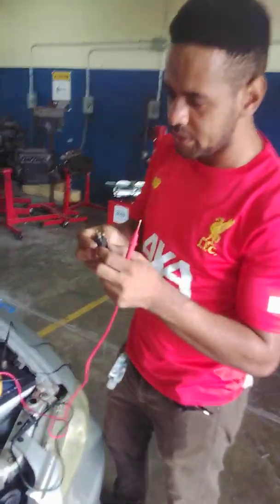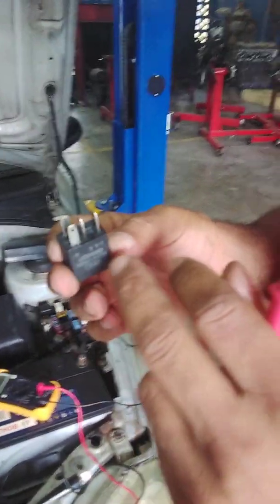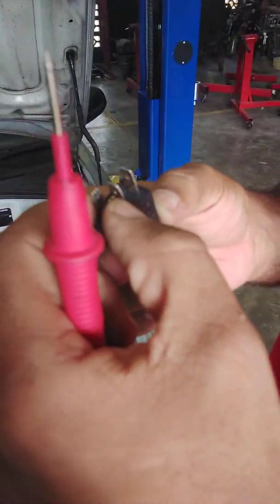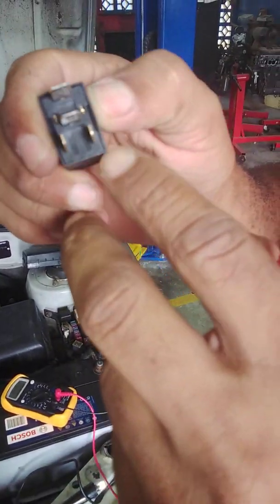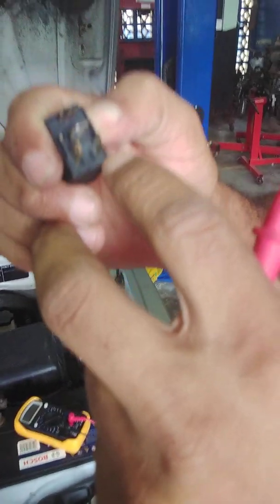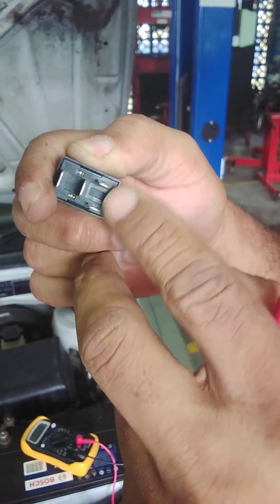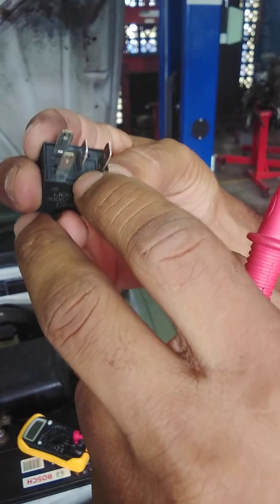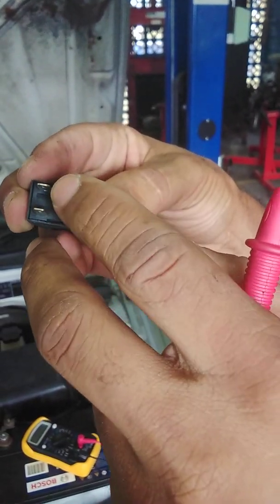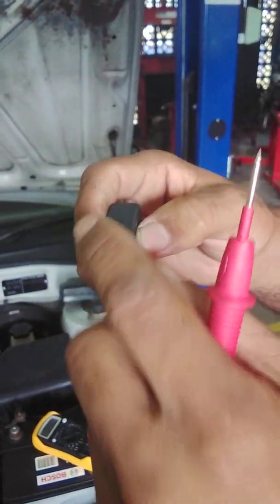You should come in closer and look at this relay. This is a 4-pin relay. As you can see, we have 2 small pins, we have 2 large pins. The small pins, if you look closely, they are numbered. So this is 85, and this is 86. So pin 86 and 85, this is the control side of the relay, and pin 30 and pin 87, this is the load side of the relay. So this is when the relay is energized, these 2 pins will send voltage to our horn down here.